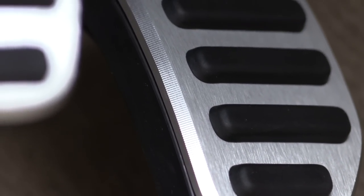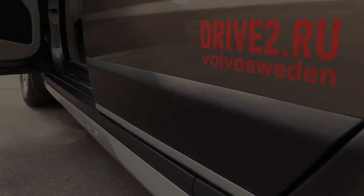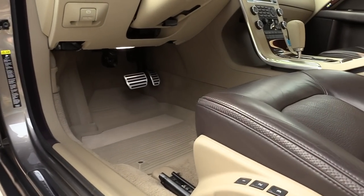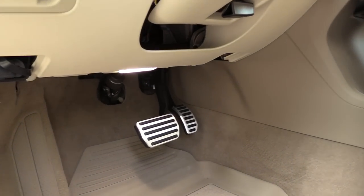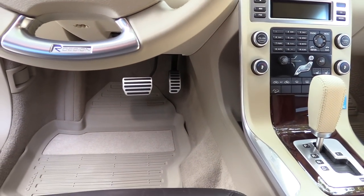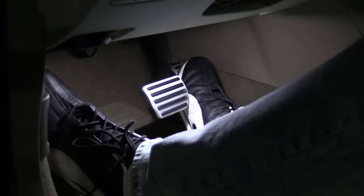Now to the results. I did know about this accessory for a long time, but never really had plans on it. But after installing the R-Design steering wheel and shifter, I had to get it. And now it completes the interior look — every time when I open the door, it just looks right at you. It feels and looks amazing. I do recommend the pedals, so get it. The new pedals feel a little bit different when I drive the car, and I guess that's because they're rubber and brand new. The brake pedal is more grippy, and the accelerator — before it was just plastic, now it's rubber — so it also feels grippy on your footwear.